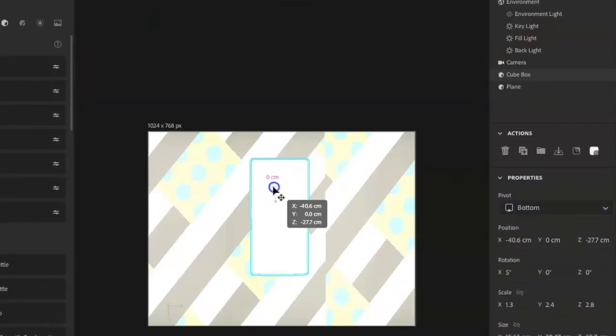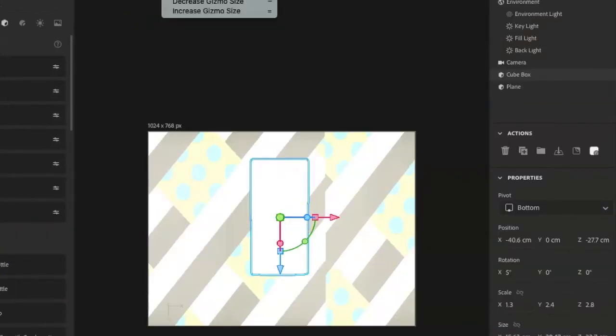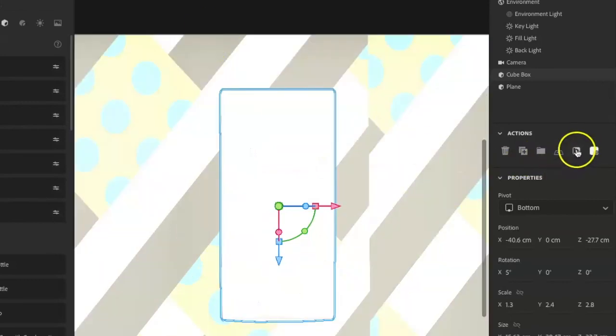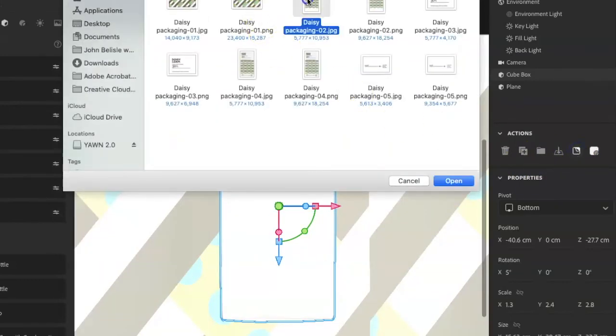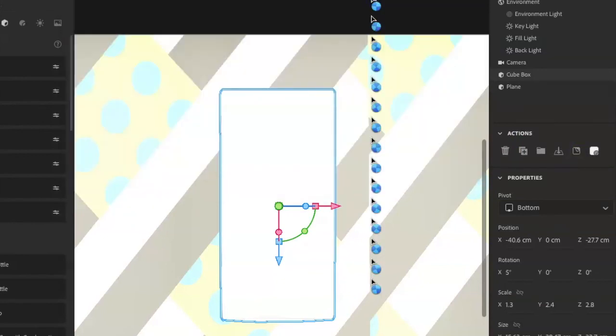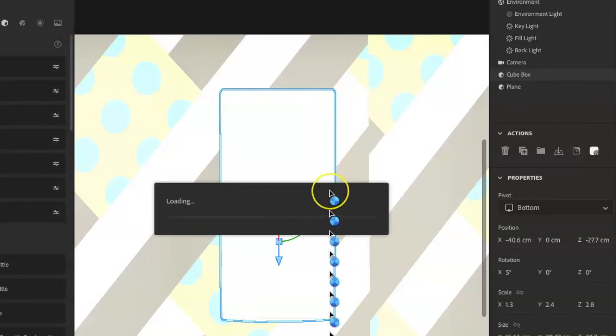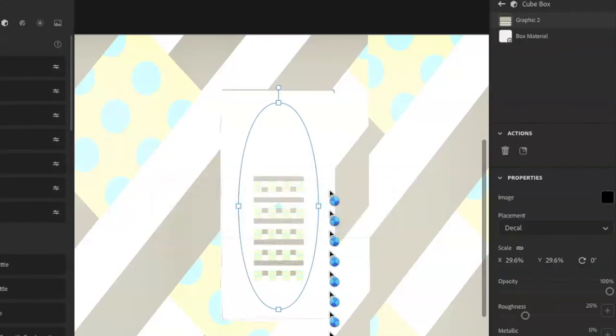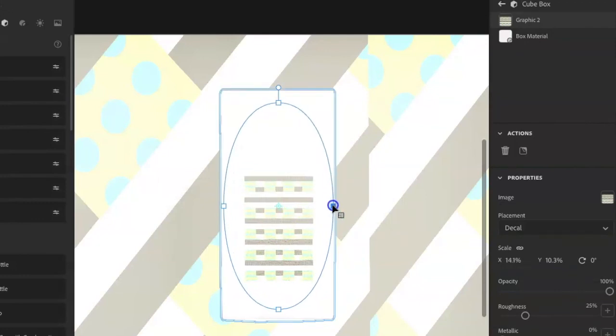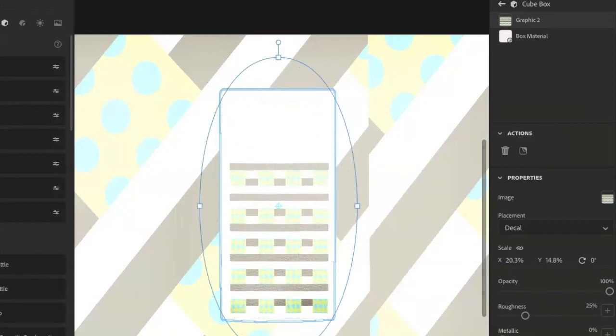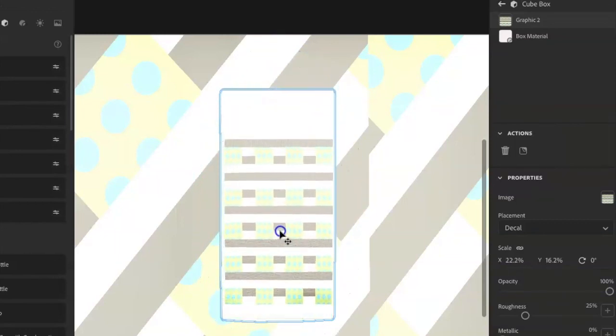Okay, so I am going to just make this 100% so you can sort of see what I'm doing. I'm going to click on here, bring in my PNGs. So you'll see that it's going to distort it when it brings it in because I've distorted the box, and it keeps the properties the same. So in a very rudimentary way, you sort of have to rework it, and this graphic is too small for this package, but I will put it on here anyways.